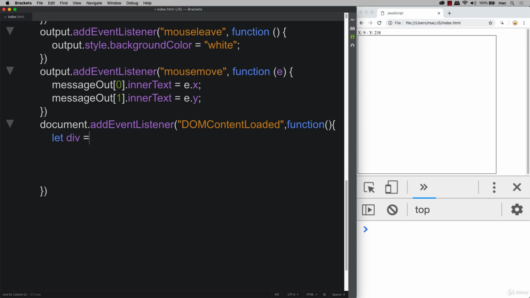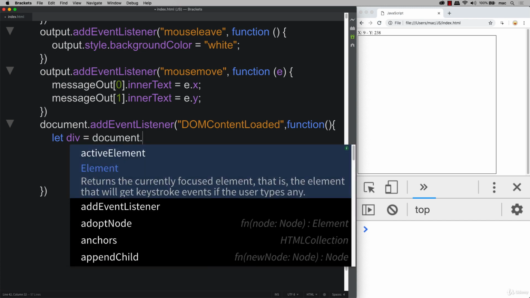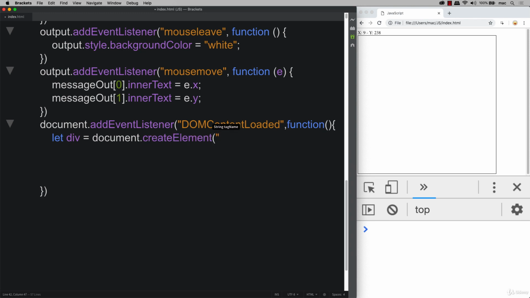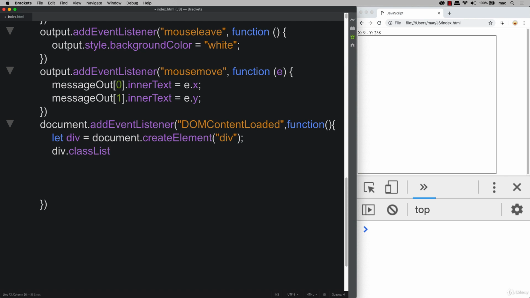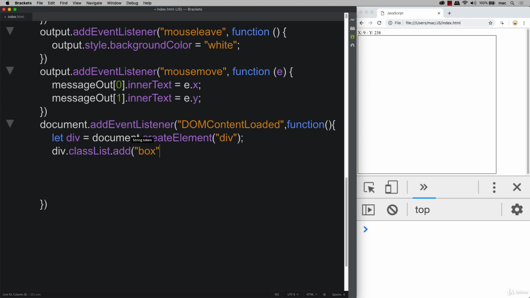So first of all, let's create a div. You can use a variable called div, calling it whatever you want, but in this case, we're calling it div. document.createElement allows us to create elements on the fly. And in this case, we're creating a div. And because this is an object, we have the ability to update some of the values that are contained within there. We can update the classList by using classList.add, and adding in that box class that we created.